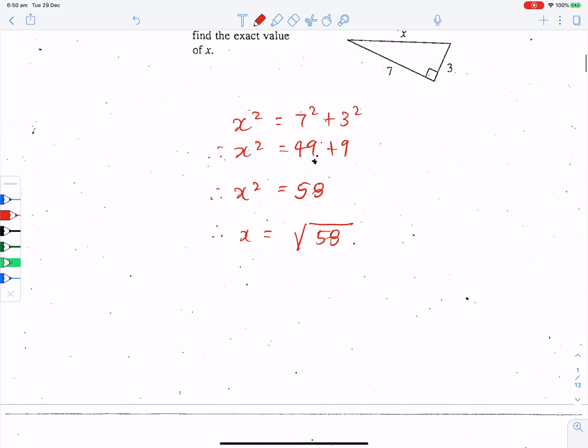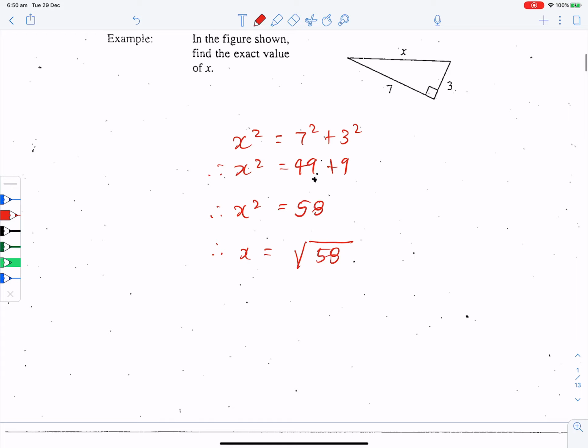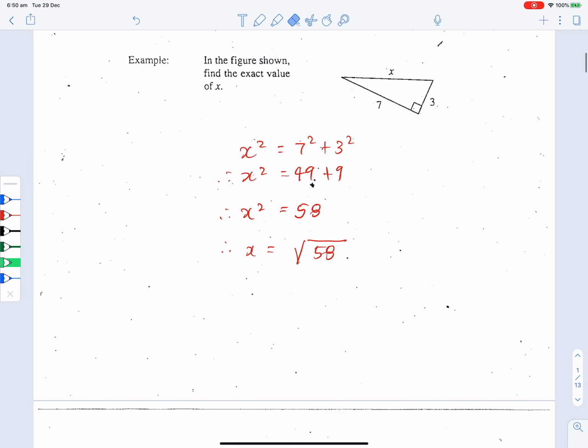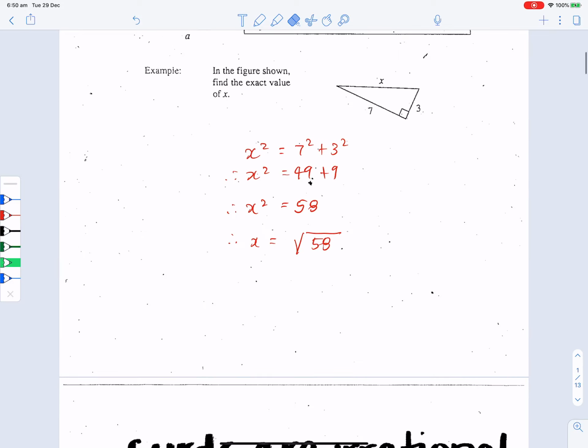Now, normally in Year 8 mathematics during the Pythagoras topic, you would simply punch in the root 58 into the calculator and write down your answer. However, in the surds topic, you'll be expected to take these surds sometimes and actually simplify them without using calculators. So you need to be good at the topic.